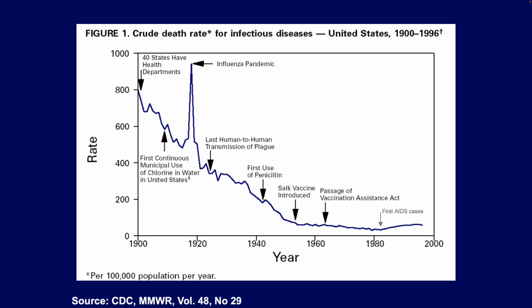And what that means is the major declines in the infectious disease death rate, which really drove overall declines in mortality for the entire country, were due to things that were more public health oriented and not due to advances in medicine. The declines were driven by things like improved sanitation and chlorinated water and improved nutrition and living conditions. These are the things that had a large population level impact on deaths over the course of the 20th century, mostly deaths due to infectious diseases. You can see also on this graph that health departments were established in the early 1900s in most states.